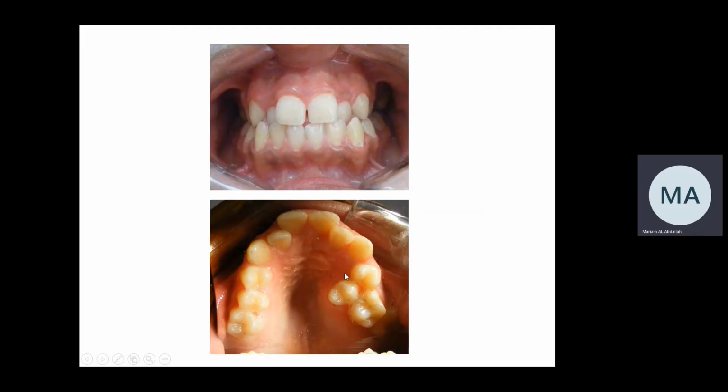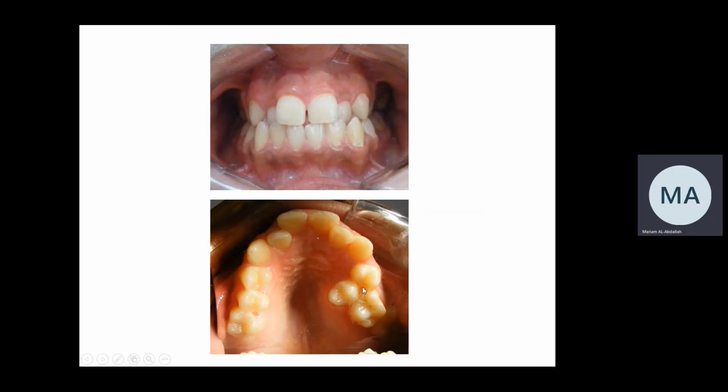I have lack of space and crowded upper left 5, and I want to correct this, okay? So what active components can be used? For the lateral incisors, I can use a Z-spring on the upper right, 0.5 millimeter stainless steel wire, and another Z-spring on the upper left, because these are not two adjacent anterior teeth, they are separate. Okay, so I cannot use a whole long Z-spring for both of them. I have to use a Z-spring for the left side and another one for the right side.